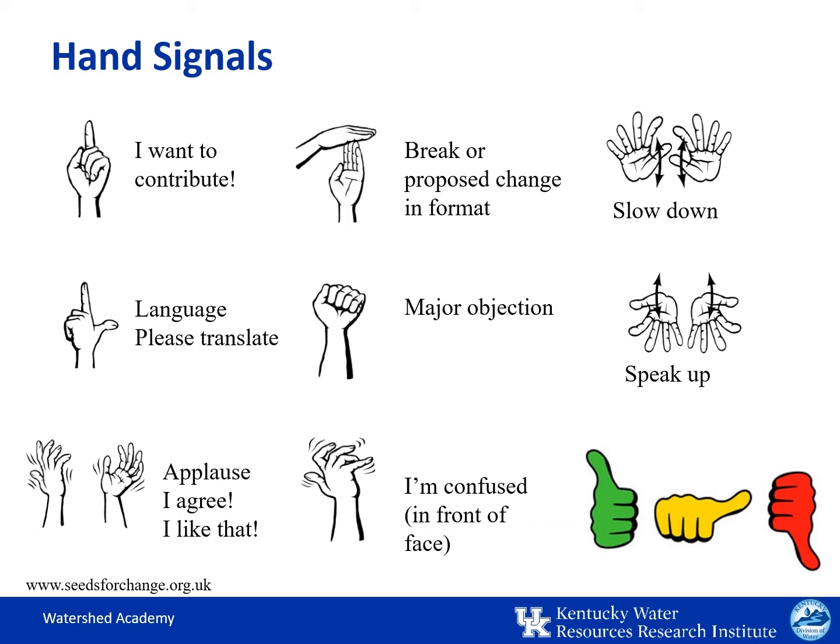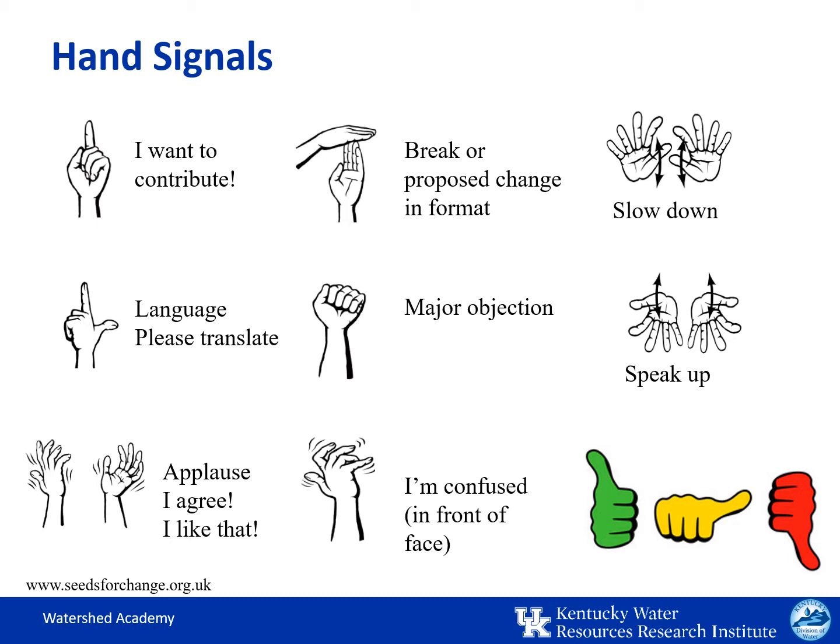If you don't understand a word or an acronym, you can use the L signal to indicate the language needs to be clearer, or you can wriggle your fingers in front of your face to indicate that you're really confused. If you agree with something or you're excited, you can shake your hands back and forth in the air or wriggle your fingers. That's a way of showing silent applause. If you need to interrupt with something that's procedural or maybe a bathroom break, you can use the timeout sign.